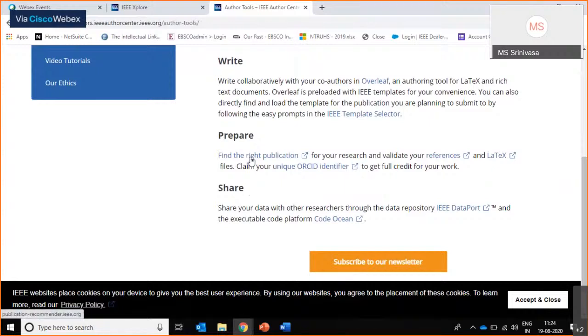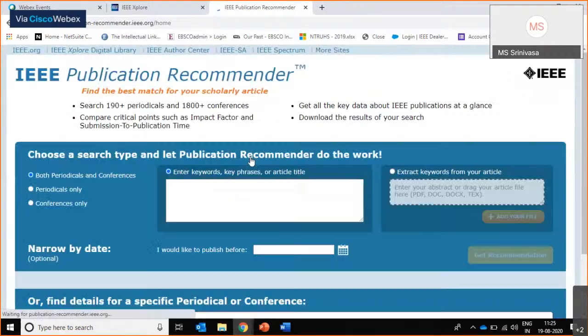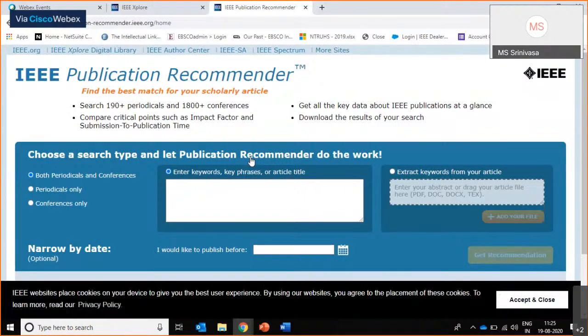But right now, what's important for me, as I was telling all of you, is that we started this session by addressing a research problem. Okay, we have come to a step where I have identified, addressed, and done the research, and I have already prepared a research article also. But now, where do I send that article to? In which journal am I going to publish that? So therefore, here I go.